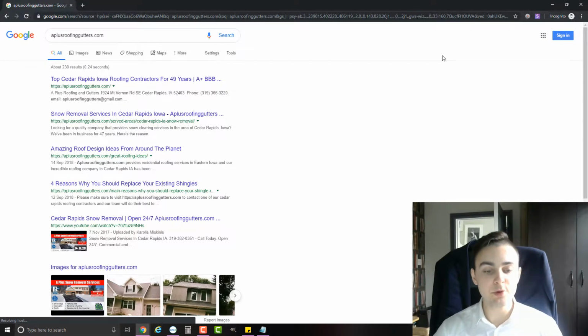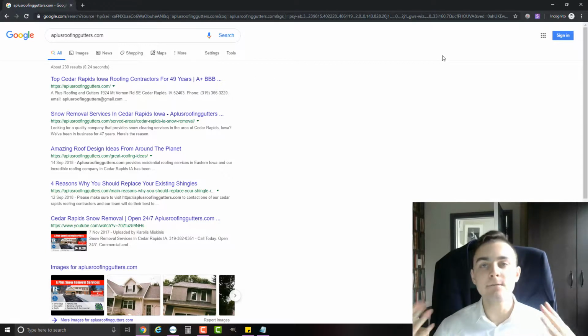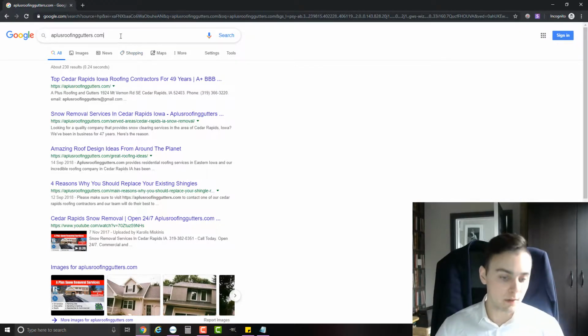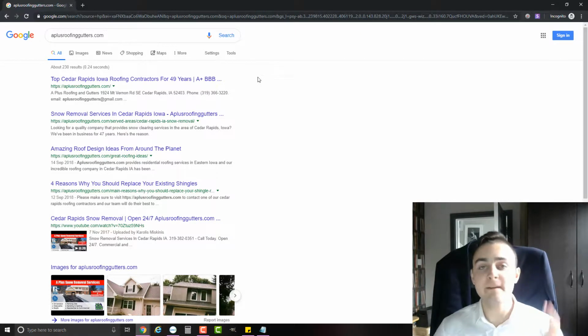Now, the beauty of this is this. If your website has been affected by some sort of link penalty, Google usually will not allow a penalized site to rank in the top 3 pages of the search results. And this is exactly how we can check your website for penalties. What we're doing here is checking whether your website has been accepted into Google's search index. If we include the full URL of your website in full, we will see if it has been indexed.